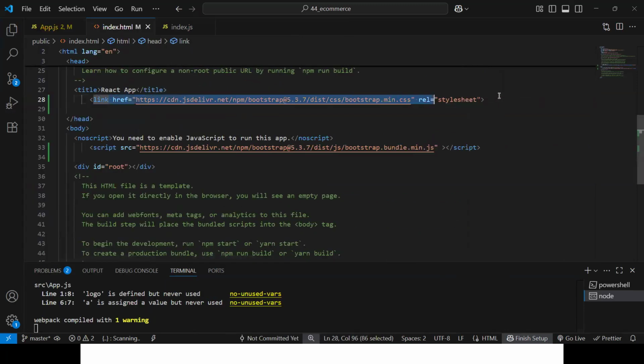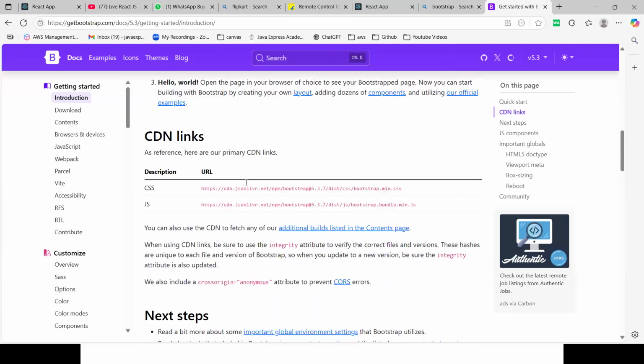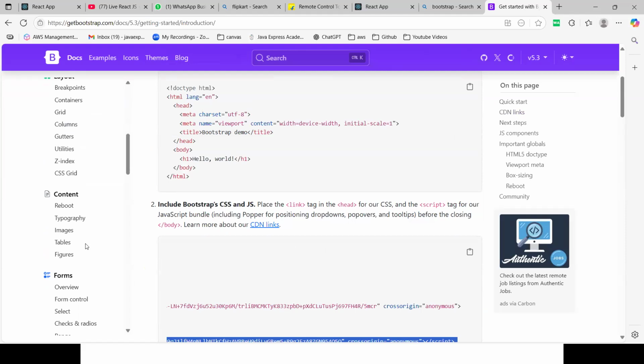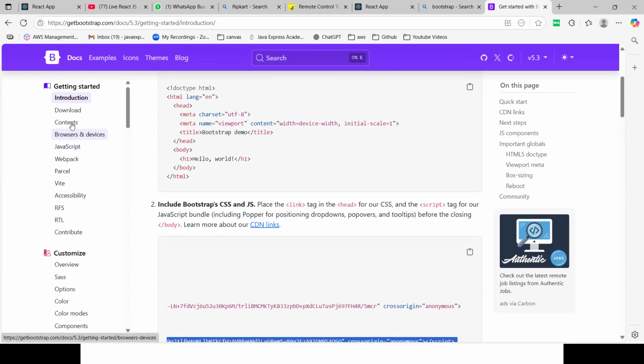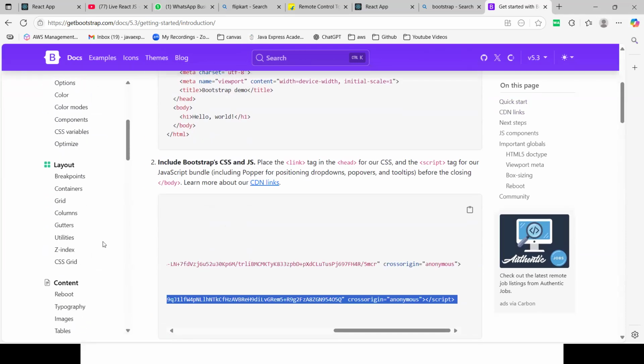Now I just added the link tag and script tag, nothing else I did. Now just visit our website. Are you able to see the button is already populated here. Now go there and copy as it is. Go to the buttons here. Where is that, guys? I'm unable to see it.